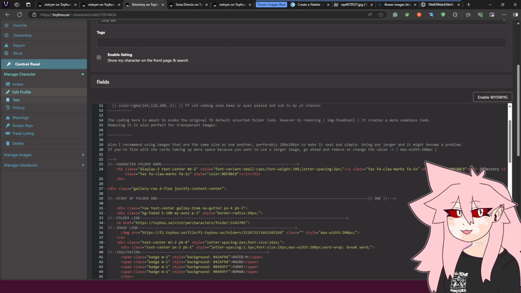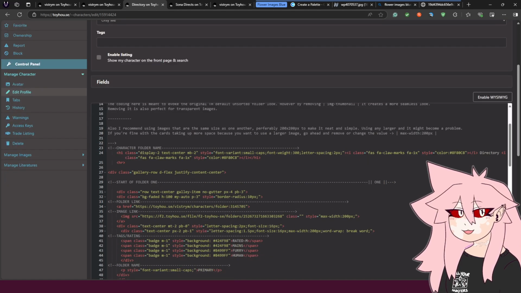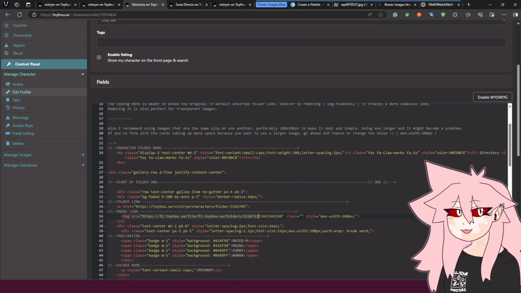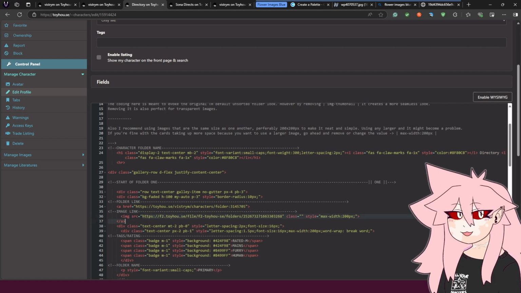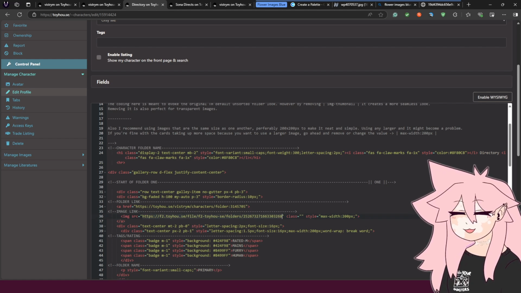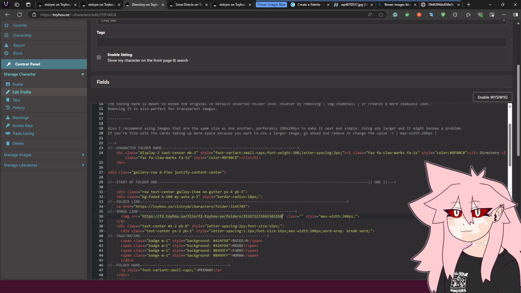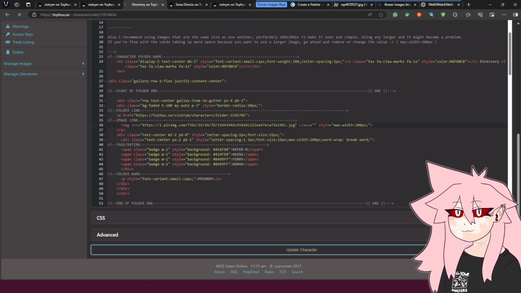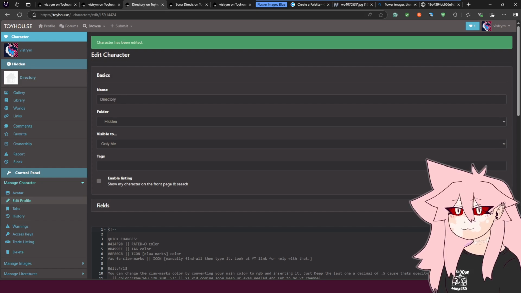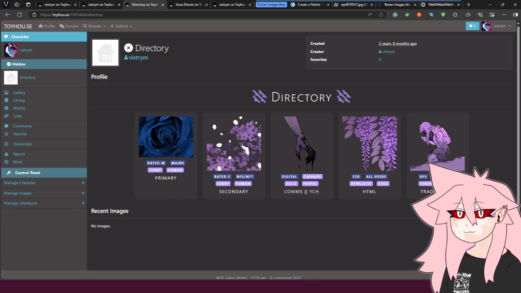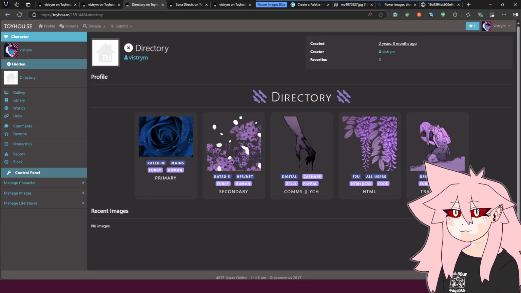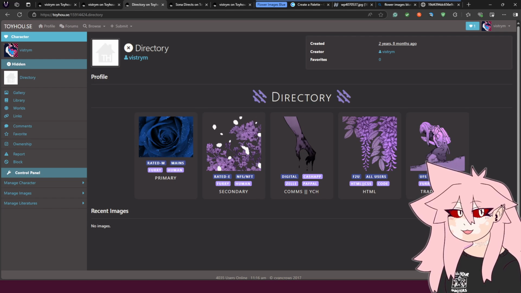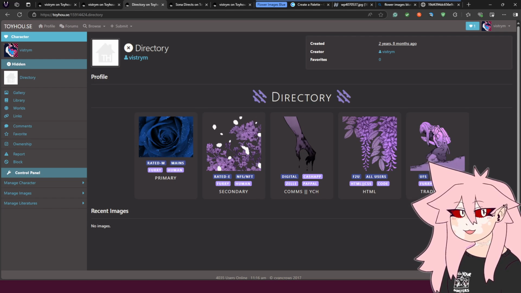So we're going to go back to our code, right? We're going to find image source, and we're going to put our image source there. So we're going to Control V for paste. So that when we go down here, update character, go back here. There we go. I usually just like using square images for this code, but it really just depends on the code you're using. All right.